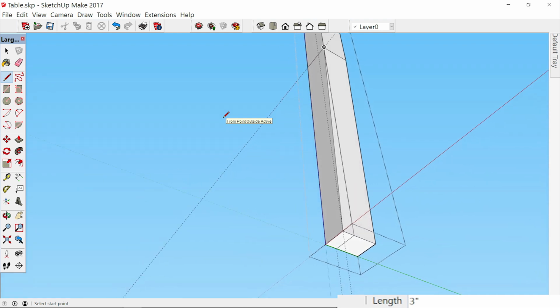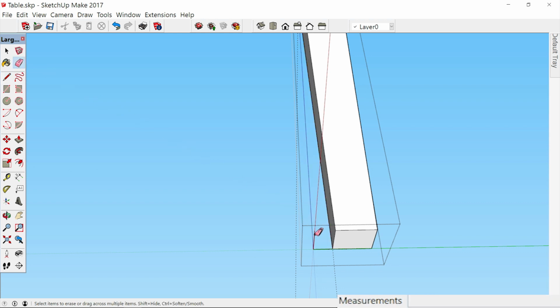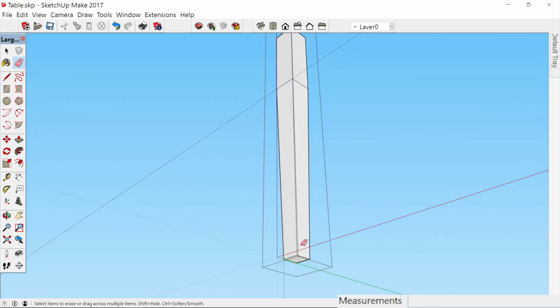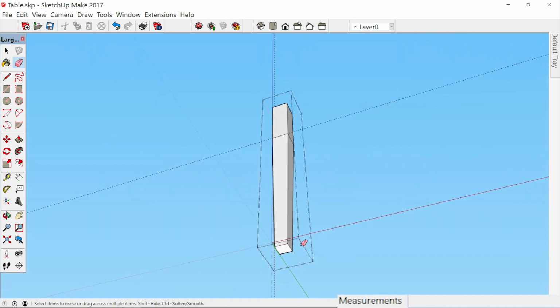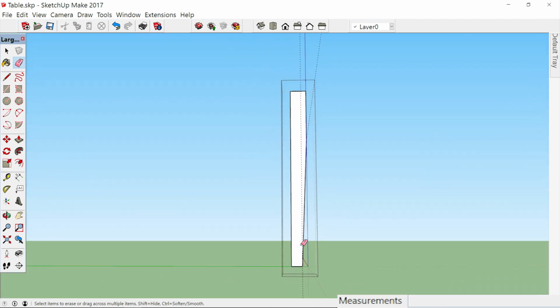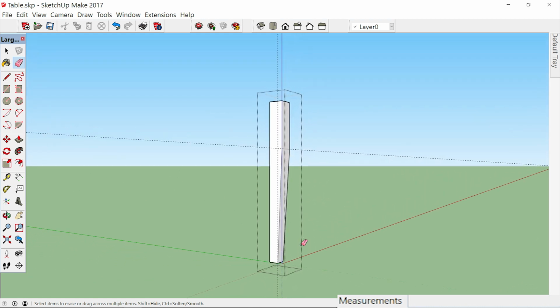All right, now, come around so we can see it. Take our erase tool and just erase those lines right there. Now, there's a line over here. You got to get rid of it. All right. Now, see, we've got a double taper. Square on the bottom. It's tapered on each edge. Don't forget that line right there, because if you don't draw that line, it'll give you problems.